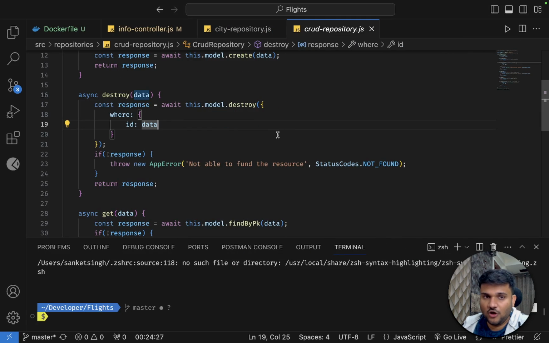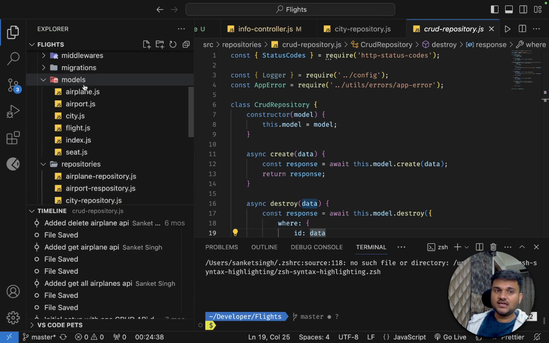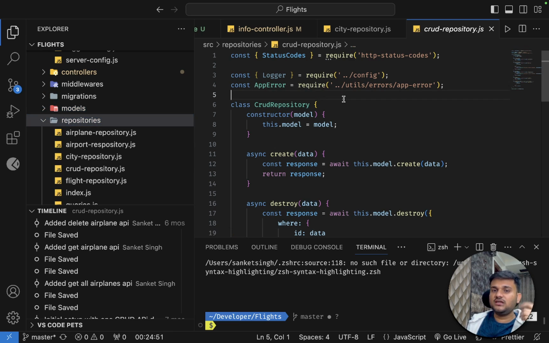But for this node project, the model also has the interface to connect to the database, right? Although here I have used a bunch of libraries that are giving these extra capabilities to models, right? We can also set up a mechanism in which models are just classes, and instead repositories directly communicate to the corresponding database.